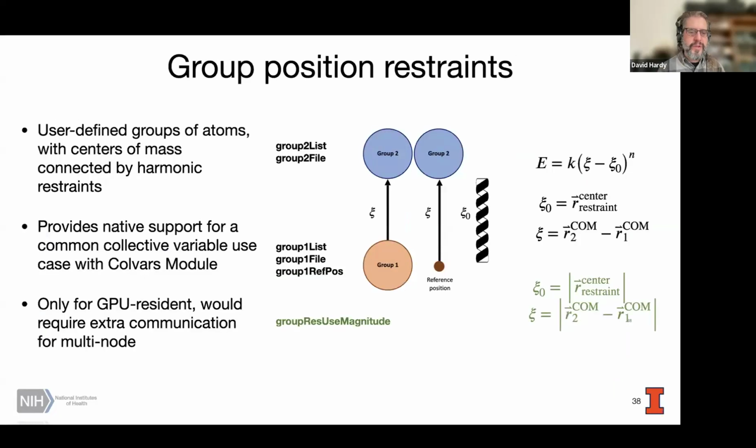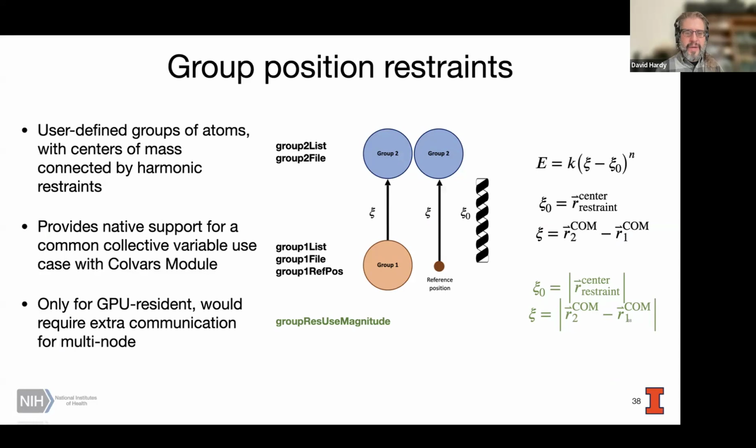Now, this was really to motivate something that is called group position restraints. This is essentially a very commonly used collective variable that we now have as a native implementation for our GPU resident code path.